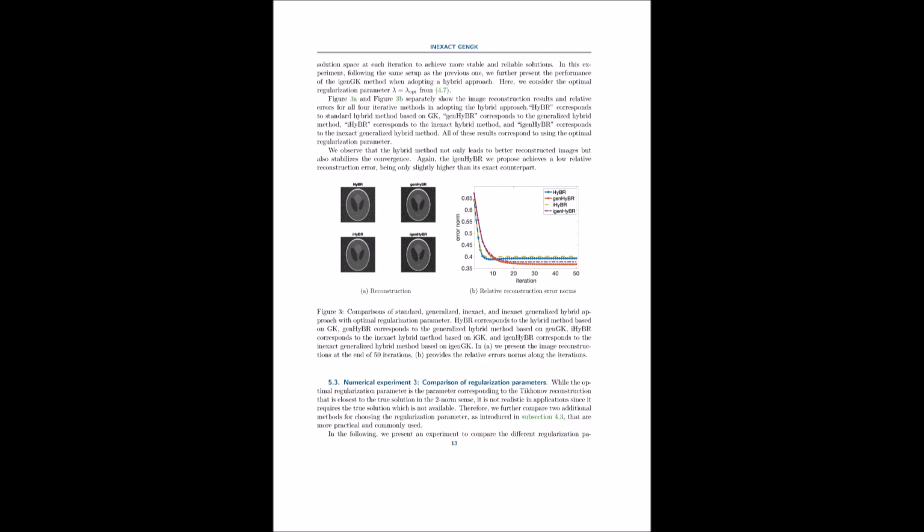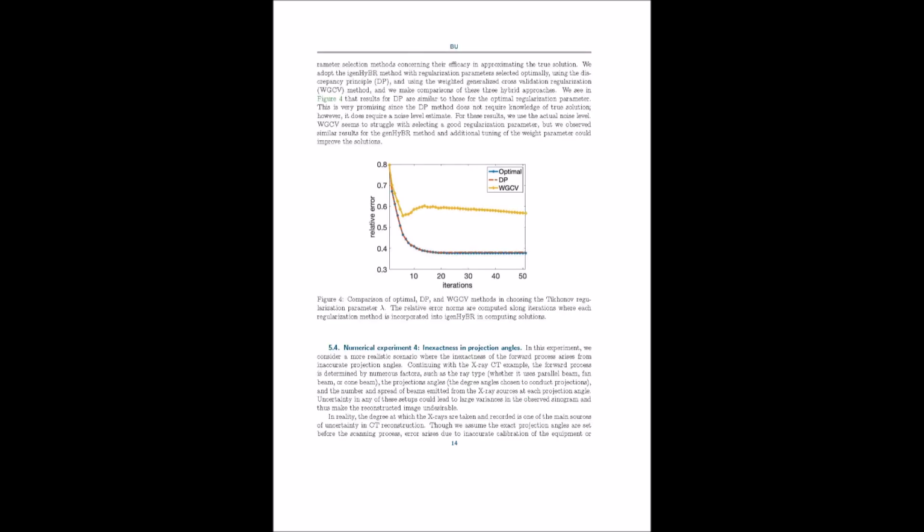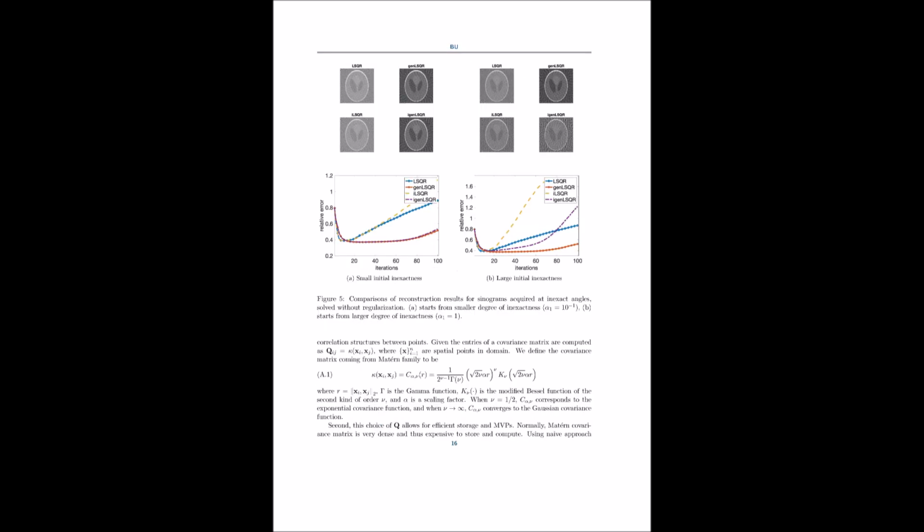And when we think about CT scanning, it emphasizes how important careful calibration and a stable scanning environment are to minimizing those initial angle errors as much as possible. Absolutely. The more accurate we can be from the outset, the better the reconstructions will be. Those numerical experiments were really eye-opening. They really showcase the challenges we face with inexactness in inverse problems, but also the power of the igenGK method and regularization techniques to overcome those challenges.